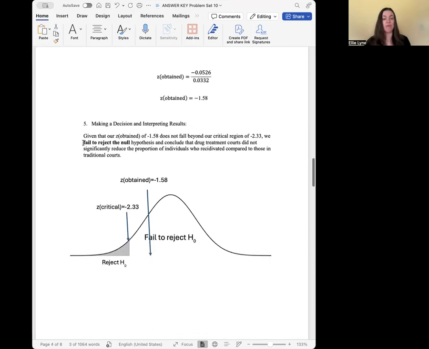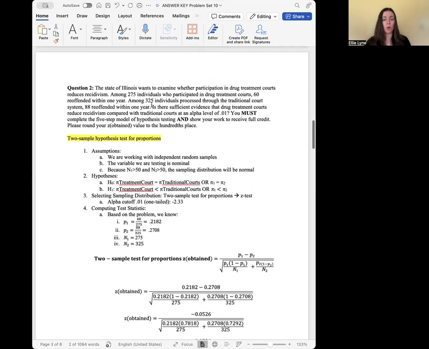Again, here I have both elements within one cohesive answer. You don't want to just provide, after your Z obtained here in step 4, that you failed to reject the null, or just say failed to reject in step 5. Interpreting results within the context of the problem is the key element here of step 5. So please keep that in mind. That's where a lot of the errors occur in step 5. But what you can essentially do is just revisit what the question itself is asking you and just answer it.